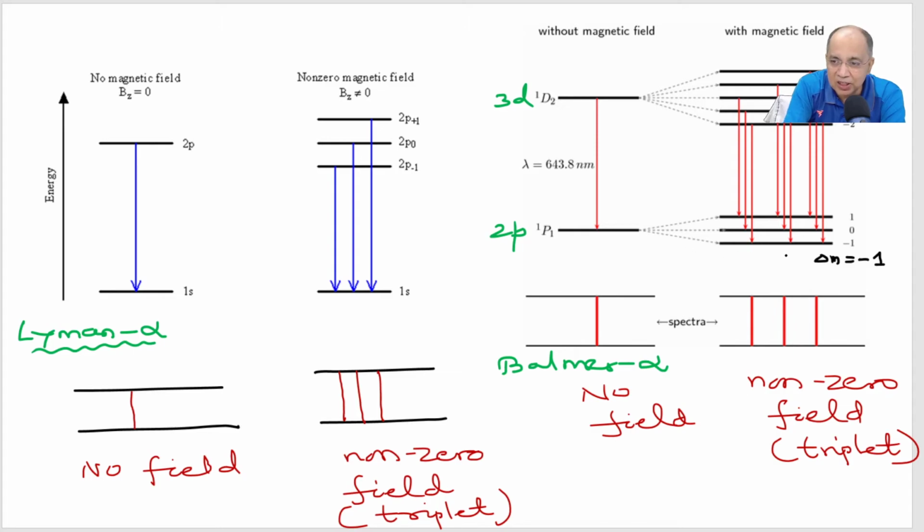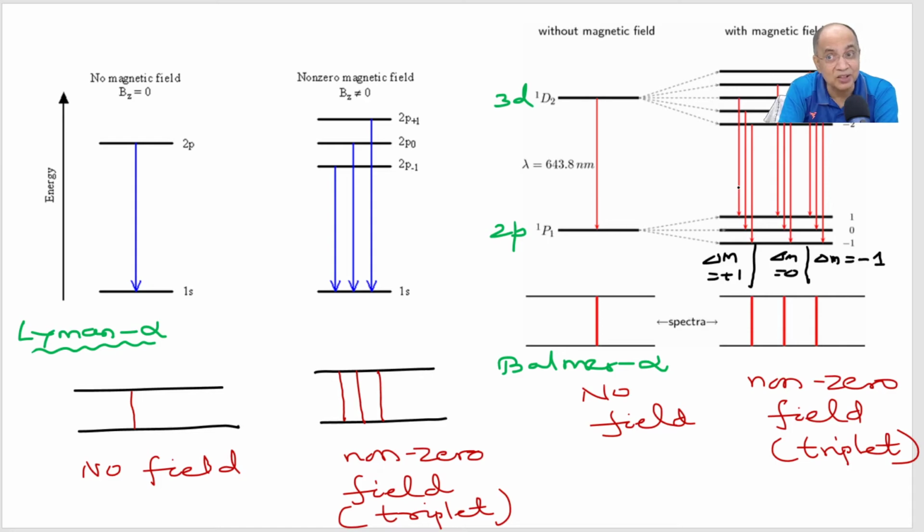And the other one corresponds to delta M equal to 0. This is from minus 1 to minus 1, this is from 0 to 0, this is 1 to 1. In all the cases delta M is 0. That requires intermediate energy difference, so this energy gap is lower than the previous one. And finally, all these three correspond to delta M equal to plus 1. So this is the maximum energy, the intermediate energy, and this is the minimum energy. And these are only three lines. But the transitions are 9, no doubt.